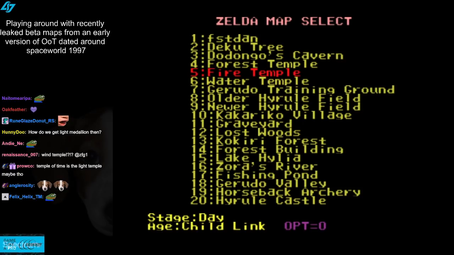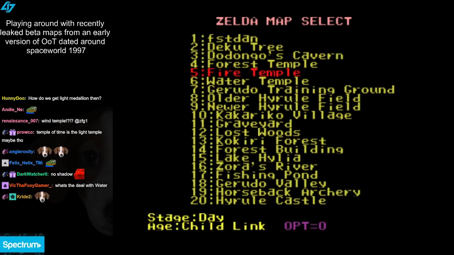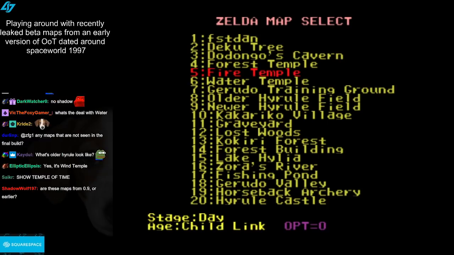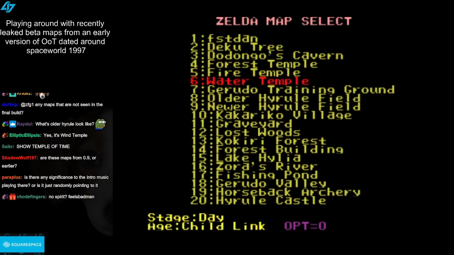I don't know if they weren't planned yet, or... They were definitely planned, because we know that Shadow and Spirit arrows were planned. But there was at least no Shadow and Spirit Temple made yet. Or at least not in these files, which is interesting.